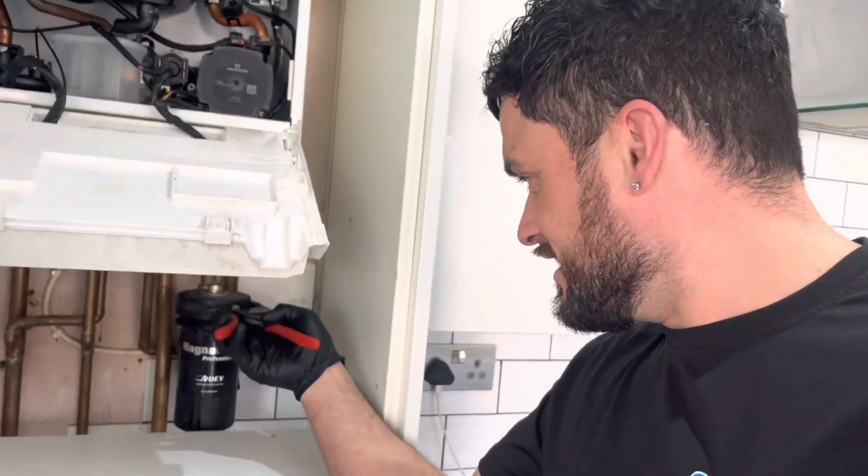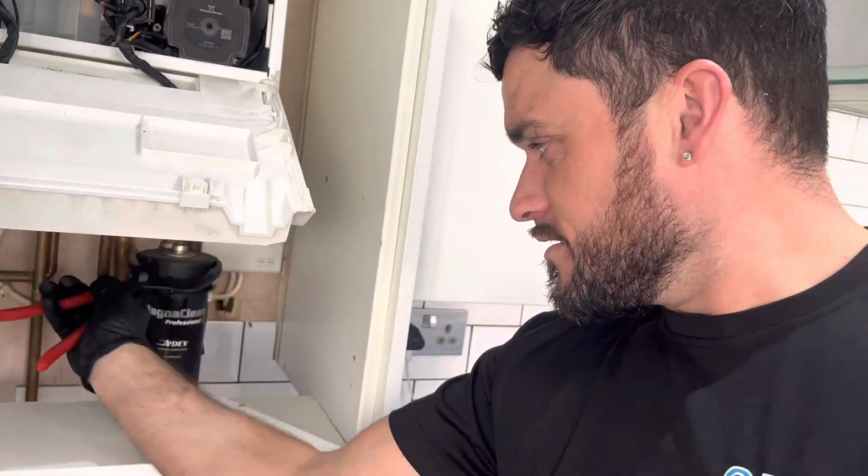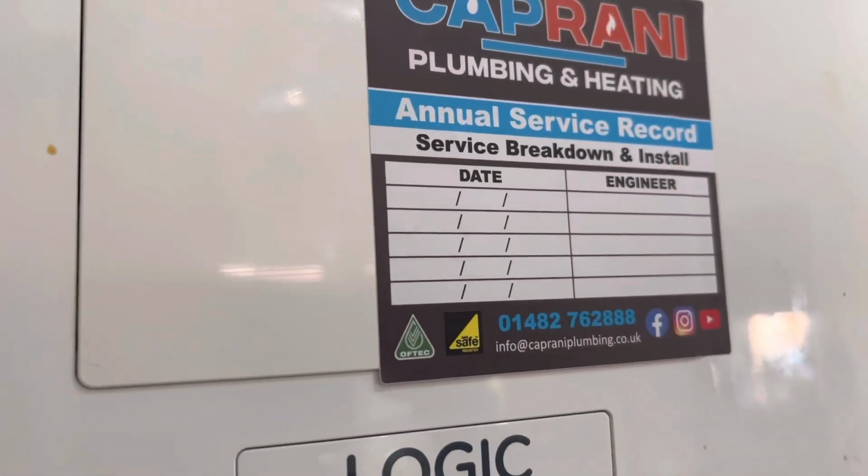Smart pipe. I know you've got them, but I have these Knipex siphon pliers. Look at that. Look at that. They are the creme de la creme.